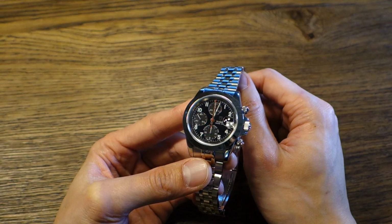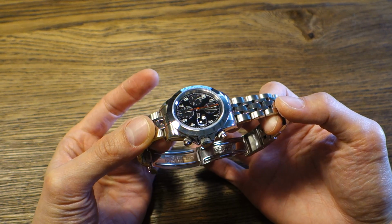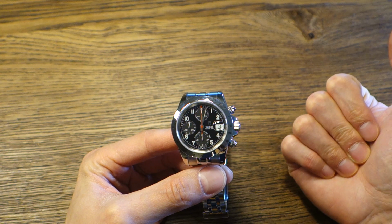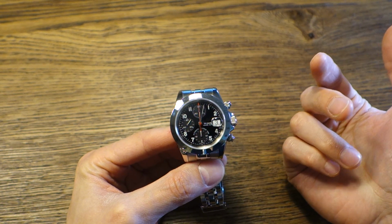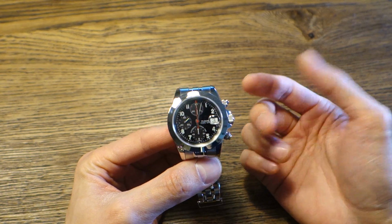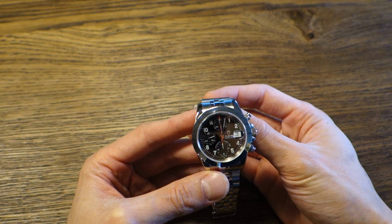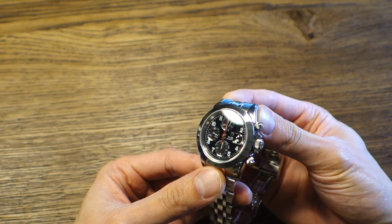Popular belief is because it's cannibalizing Daytona sales, and I can totally understand why. I'm just going to quickly go through the history of this watch and some of the features. So the 79280P was released in the early 90s, and basically Rolex makes this watch.